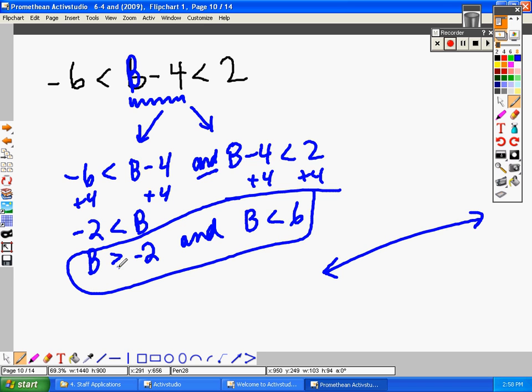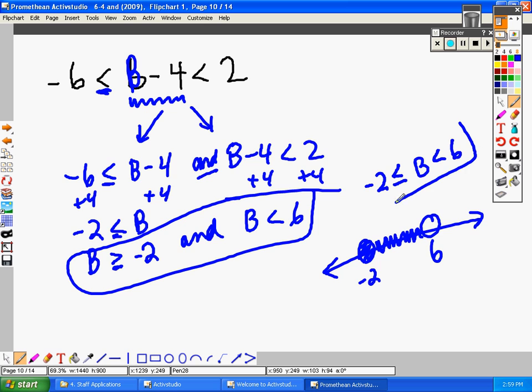And remember, for this problem, let's go ahead and change that so you could see another one graphed. So we're going to say b is greater than or equal to negative 2 and b is less than 6. So it's greater than or equal to negative 2, and it's always going to be less than 6, so that's an open circle. And now I can say either this or b is going to be between, but including the negative 2, but less than 6. B is between negative 2 and 6, but including a negative 2. All right, so that's how you solve problems like that.